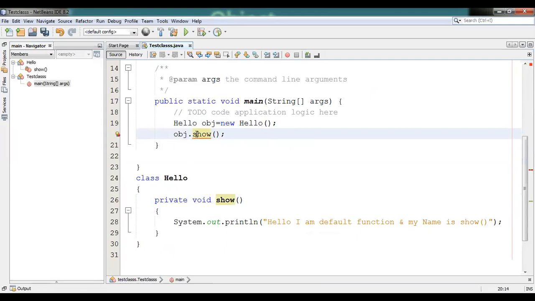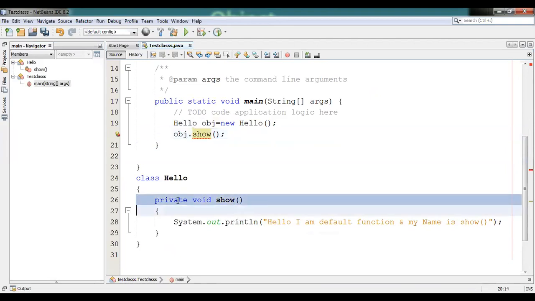If we use the private access modifier with a function or with a data member, it's accessible only within the class. It's not accessible outside the class. Now it gives an error. What error? The show has private access in hello. So I hope this concept is clear. Now we will use public.